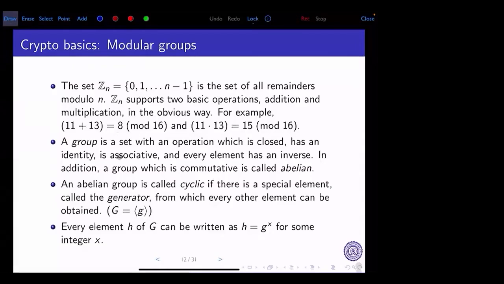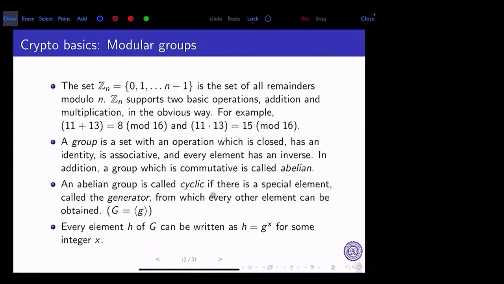And why do we call it a group? The group is a set like this with operations such as multiplication. And it is closed, which is to say that if I take any two elements from this set and do a multiplication, I get back an element in this set, because I always divide by n and get back an element in the set. And if every element has an inverse element, then we say that this is a group. So there is a well-defined algebra.